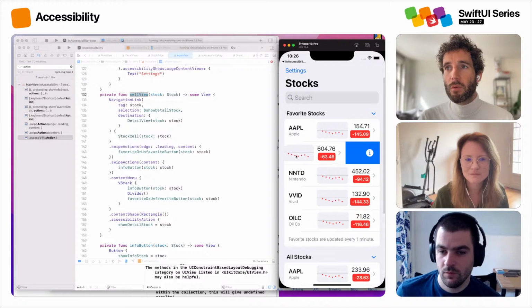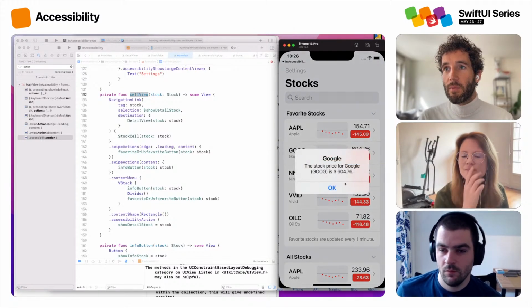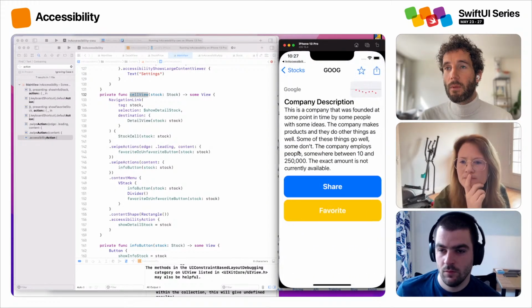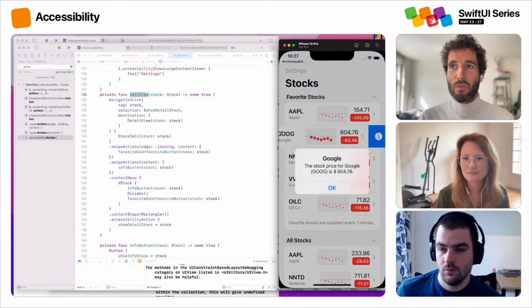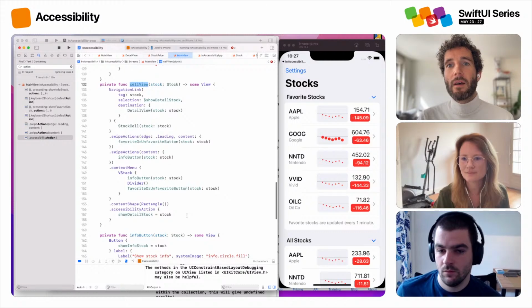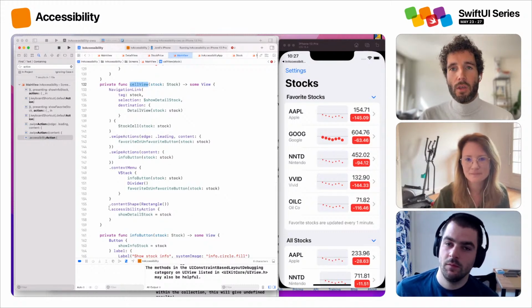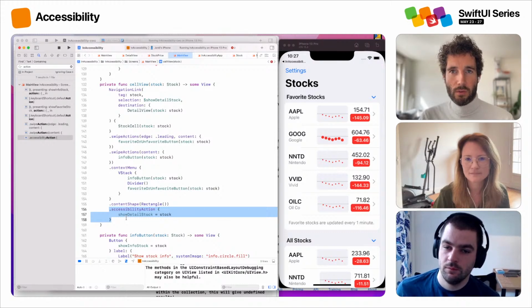You had some swipe gestures there as well, which is actually nice. I guess it does the same thing as you would do when you tap on the name, because if you would tap on the name, it would pop up this alert. So you would add this to a cell to do what exactly again? Sorry, I was not fully.